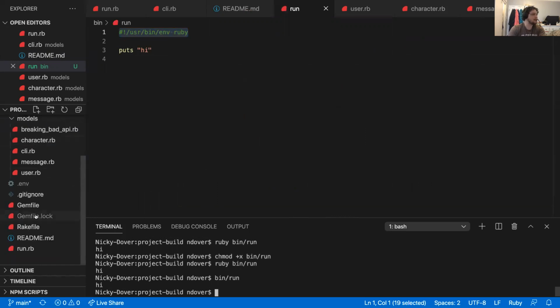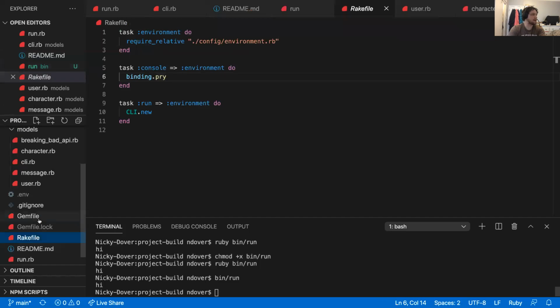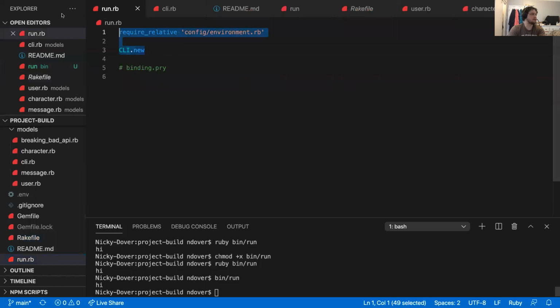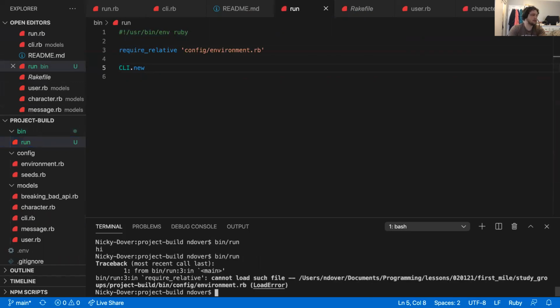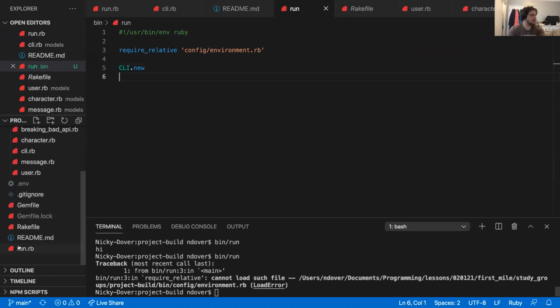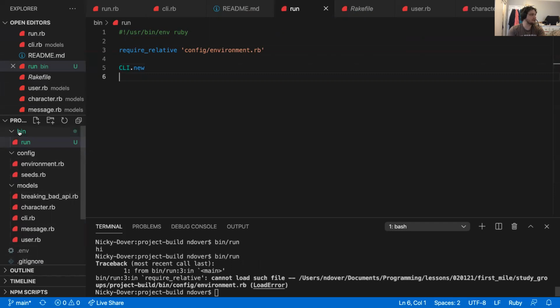So here I can do some very similar things to what I did in my rake file, right? My current run file looks like this. I can just copy this into my run code here. Now if I call bin/run, oop. Right. Now that I'm in this folder, my run.rb was in my root directory, so in this folder, you'll notice this is nested within a bin folder.